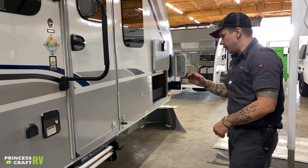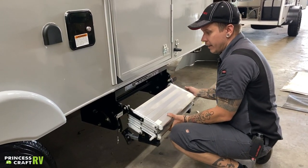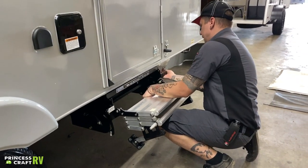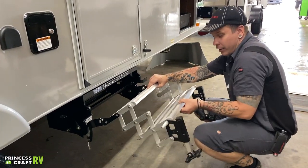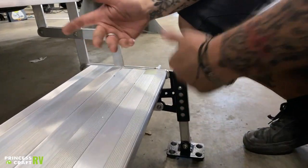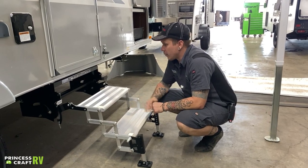We have your Glow Step Revolution here — really cool steps. You've got to unlock them here, and then you have a little lift handle. They have multiple positions depending on your grade, so if you're on a really steep unlevel surface, you can come down one more setting. These also scissor out, and you have multiple adjustments for the height of the feet with little detents on each side — essentially endlessly adjustable to your grade. A huge upgrade from Lance when they started putting these on their units.